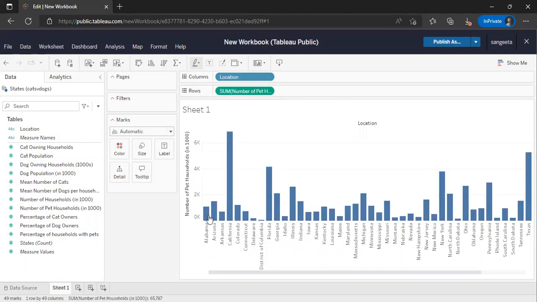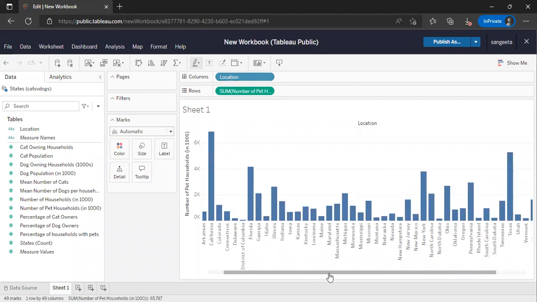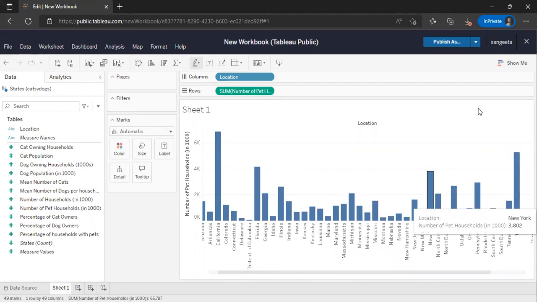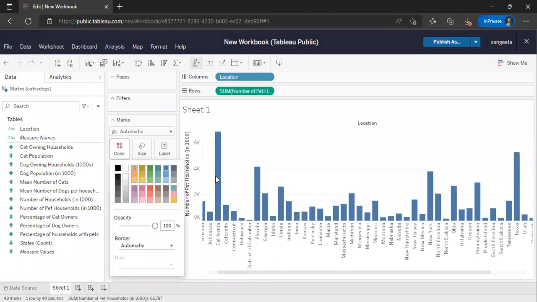If you look at it, I've only pulled out what all states have what all pets. That's it, not dog and cat, only the pets. So this is the state. Now, if I want to change it the way I want it, I can change the color, and I can also take anything I want.